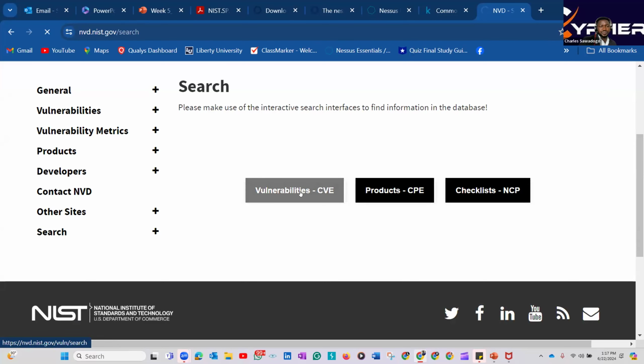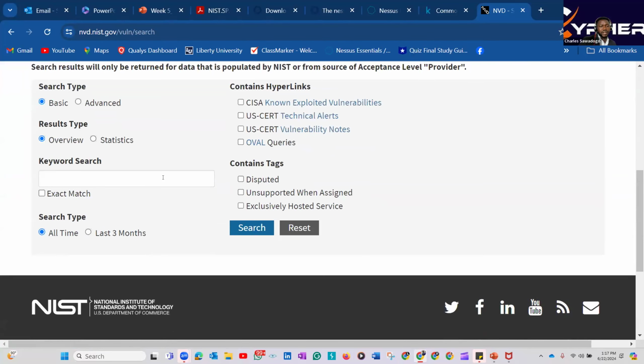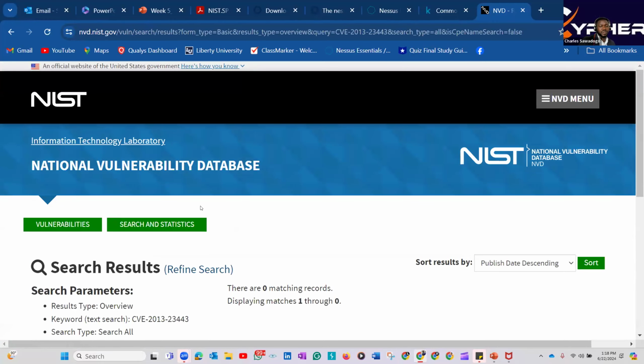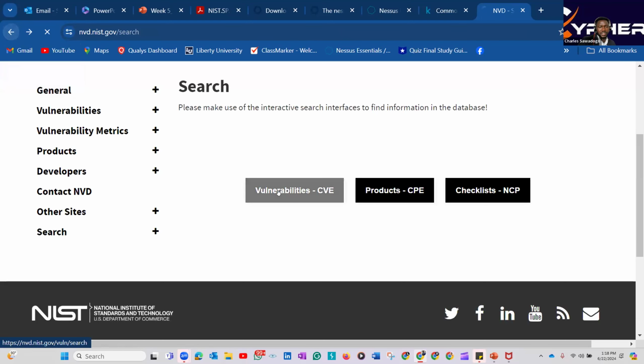All right, when you click here, you can see all the vulnerabilities that NIST has ever recorded. So for example, I told you it is noted like CVE-year, let's say 2013, and then a random number. I don't know if it exists, but let's just pick a random number and see. When you click enter, for this vulnerability there is nothing like this, but you should be able to see anything that has 2013.